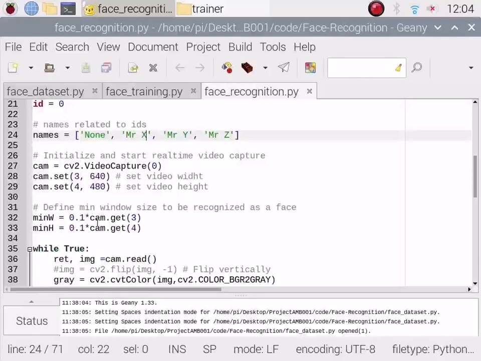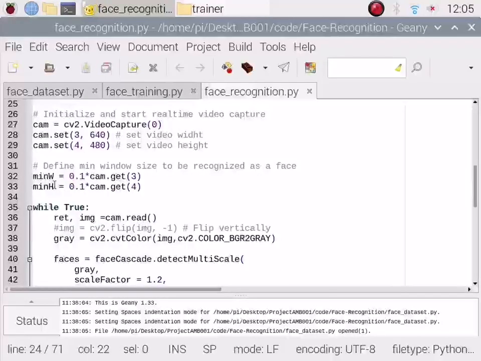After this, minW and minH are the width and height of the recognized face. So we are defining the minimum limit of the face, after which we will go ahead to recognize it.